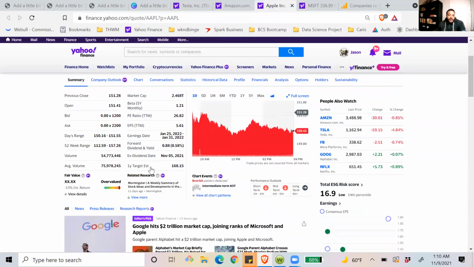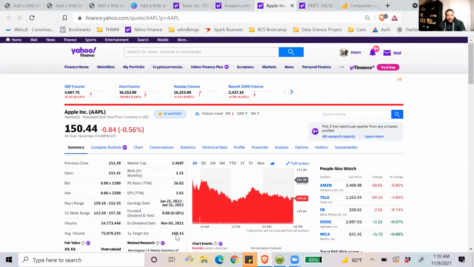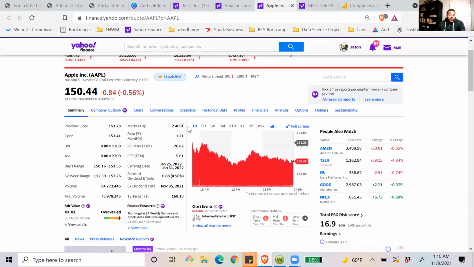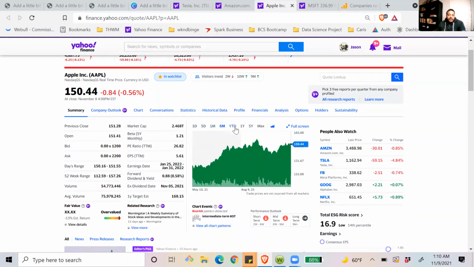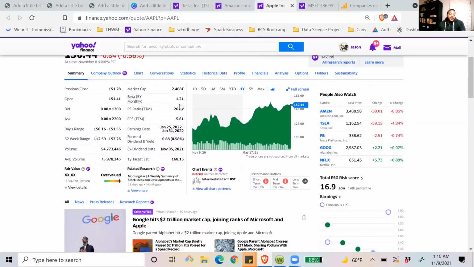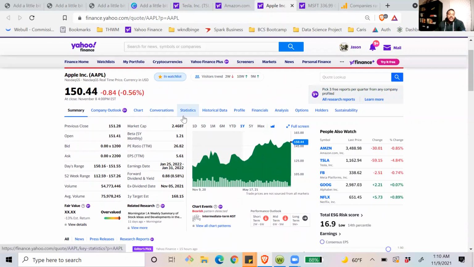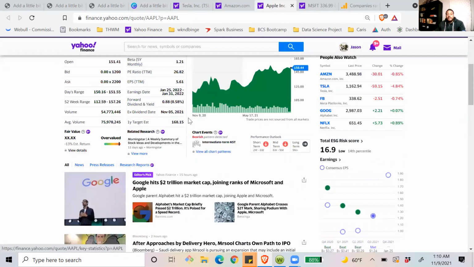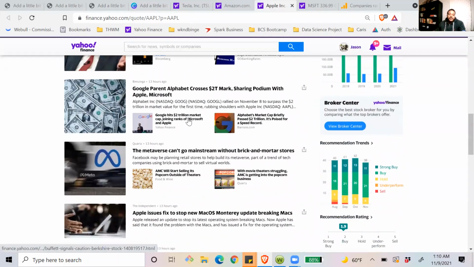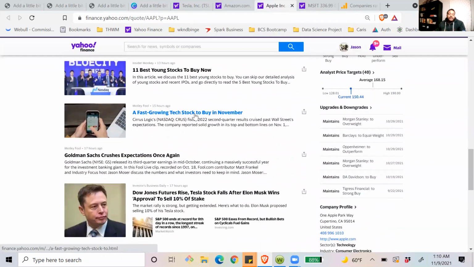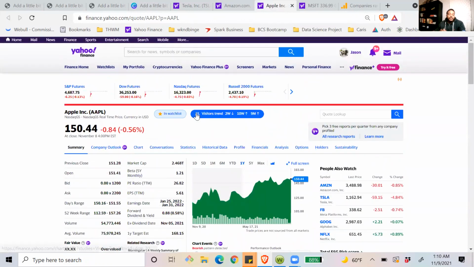Here we have Apple, where we have the same thing. You're going to pull up Apple, and you can see it has a $2.468 trillion market cap. You can look at the relevant charts, etc., and get all of the information you need. Again, we have a beta of 1.21, suggesting Amazon is a little bit more volatile than the stock market. And over time, we'll come to understand, what does this mean? How do I incorporate this into buying or evaluating the stock?